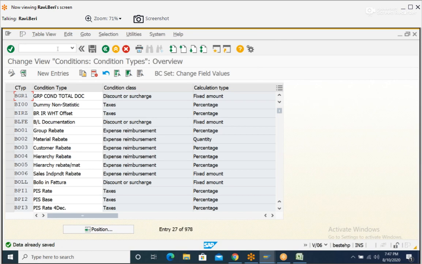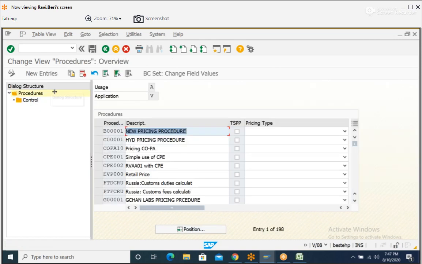Next, place the condition type in the pricing procedure. T code V/08. Select your pricing procedure.